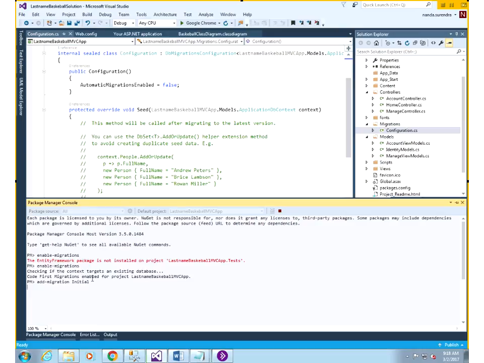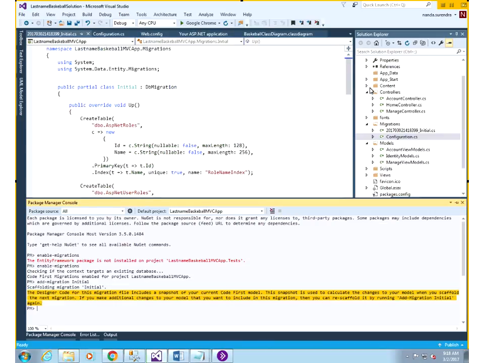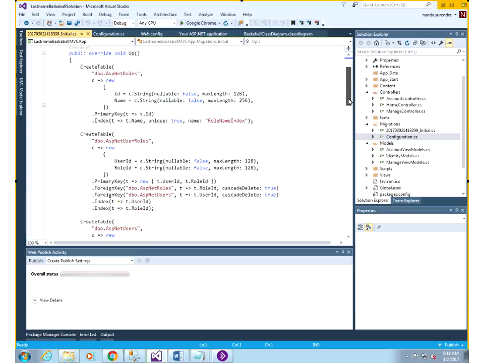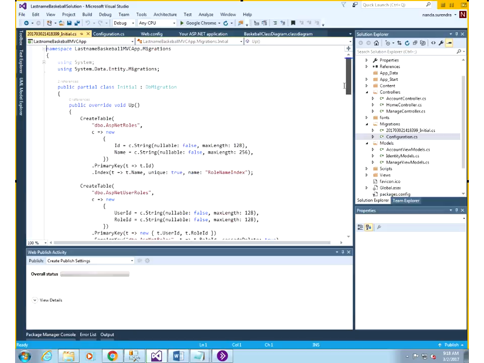If I do this, what it's going to do is look at all the existing models, and based off the existing models, it's going to generate a series of create table statements.